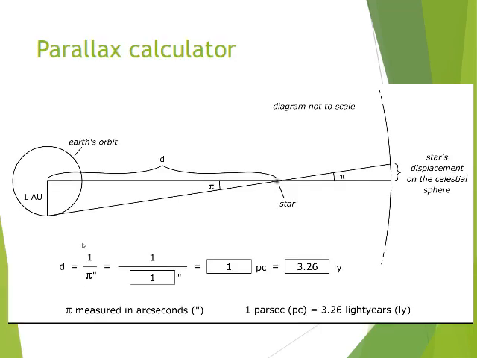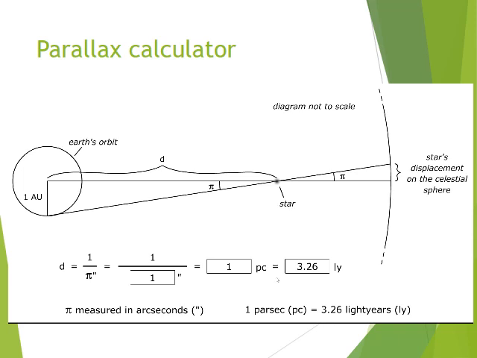Okay, to give you a feel for how this calculation works, here's a little simulation that does the math for you. Let's imagine we've got a star, and when we view it during the course of a year, it exhibits 1 arc second of shift against the background stars. Now remember what an arc second is. Your outstretched pinky finger is 1 degree wide, and 1 degree is the same thing as 3,600 arc seconds. So you would have to slice your pinky into 3,600 equal slivers, and one of those slivers would be equivalent to an arc second. That's how much shift a star would have to produce against the background stars to have 1 arc second of parallax shift.